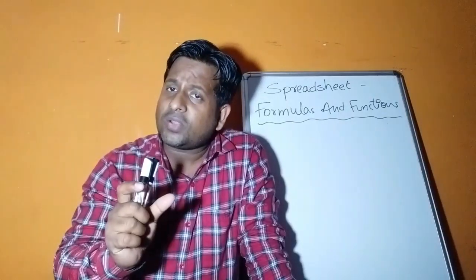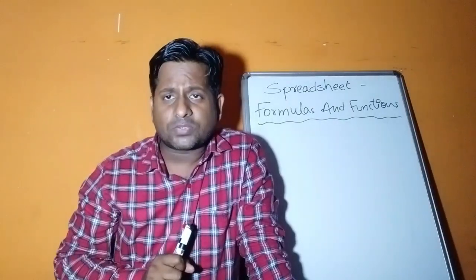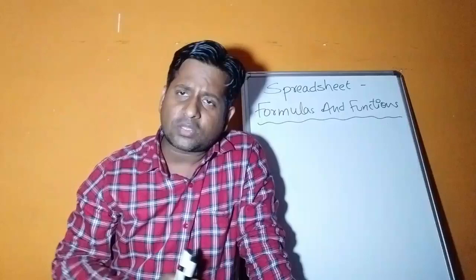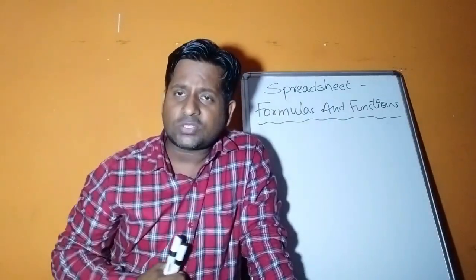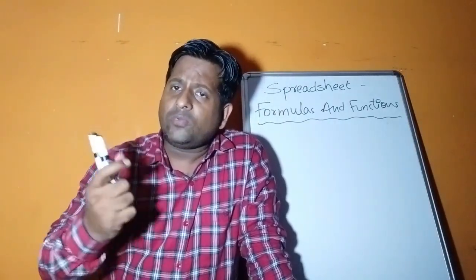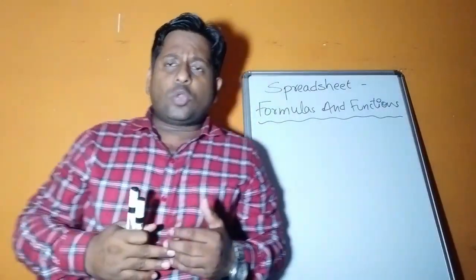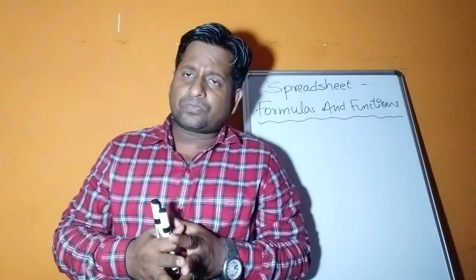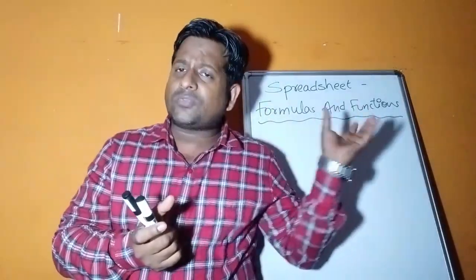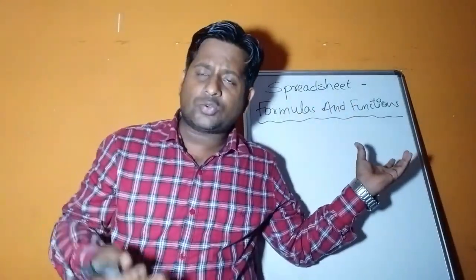Now in the previous class I have told you what exactly a spreadsheet is, isn't it? A spreadsheet is a combination of rows and columns. So many rows and so many columns are there, used for numeric calculations. Even we can store our data also. When we do numeric calculation, we need to use formulas. There are some inbuilt formulas known as functions also, which will come later on.